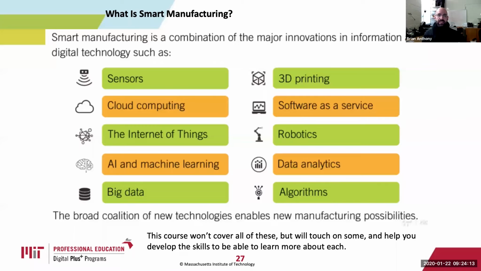Right? So in all these things, there is both a physical context and a data context, but smart manufacturing, as at least I define it, and the way that I'm going to approach teaching it in the class that you're going to partake in, is a collection of these technologies. And we're not going to cover all of them with the same level of depth. We'll touch on some, but help you to develop the confidence and the understanding of how to break down, from a joint physical context and a data context, any of these different components, if you will, of a smart manufacturing enterprise.